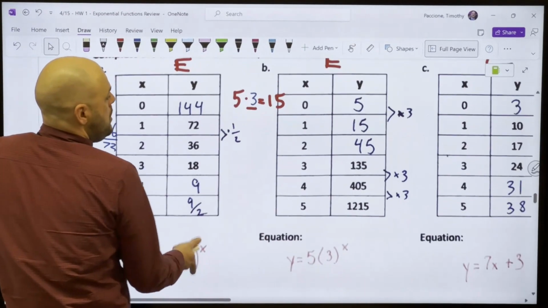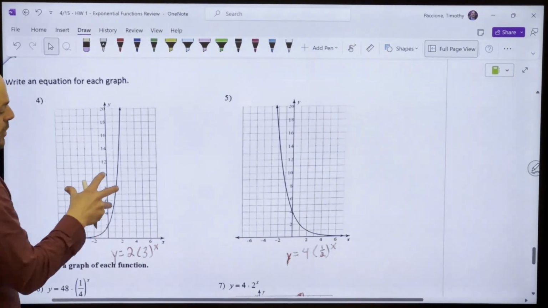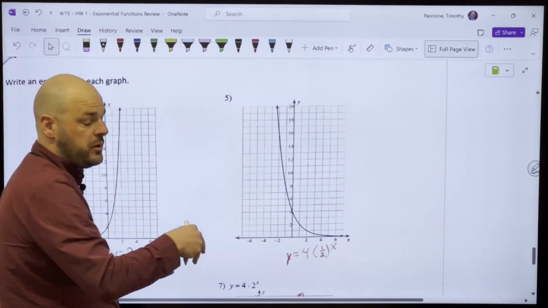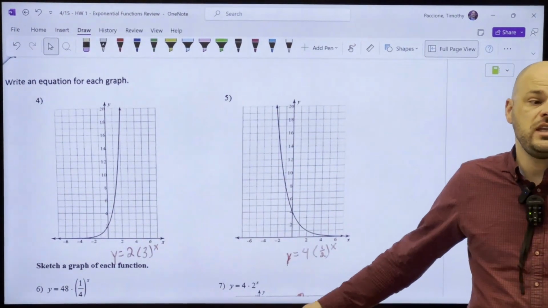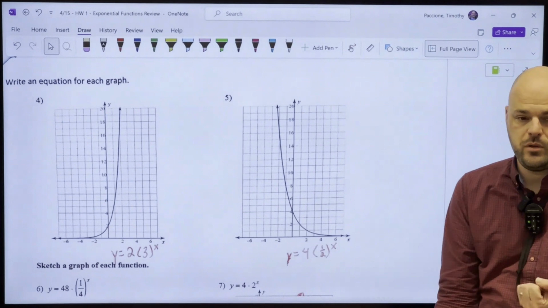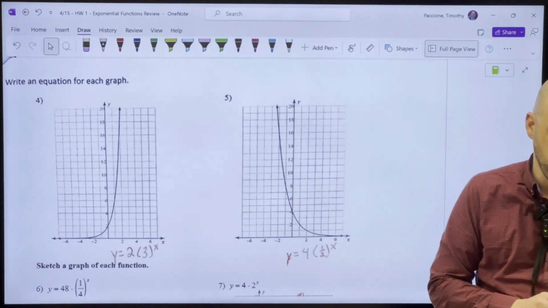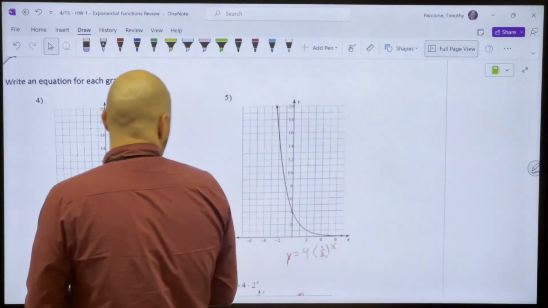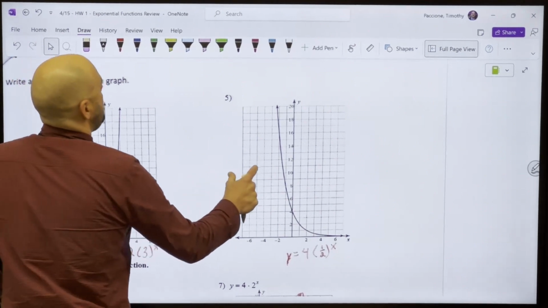Okay. On to the back. So on the back, there are 2 different pieces here. You had a graph that you needed to turn into an equation, and then you had equations you had to turn into a graph. Really the same problem, but forwards and backwards. And in either case, I recommend an XY table. Okay? Anybody have a preference on 4 or 5? 5.